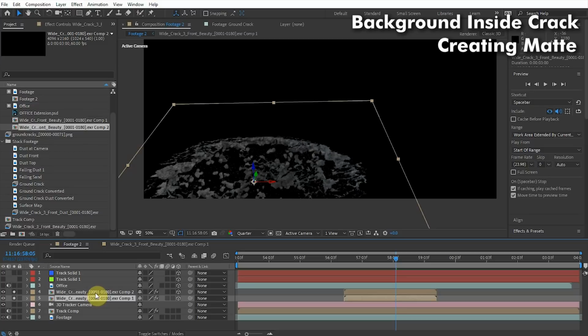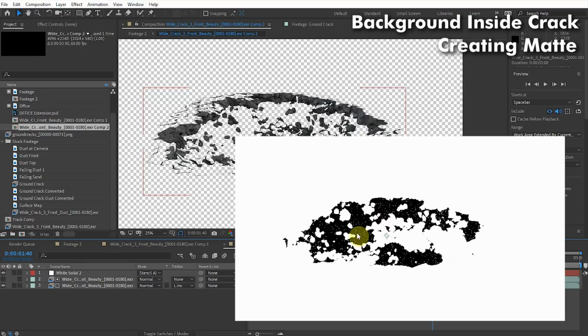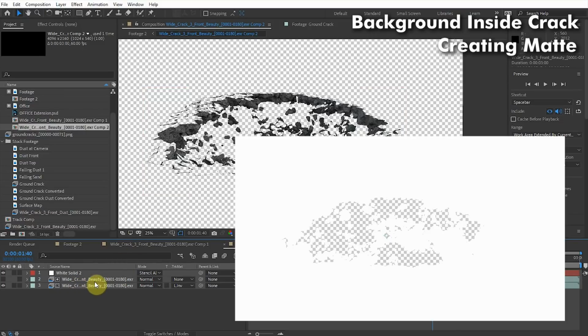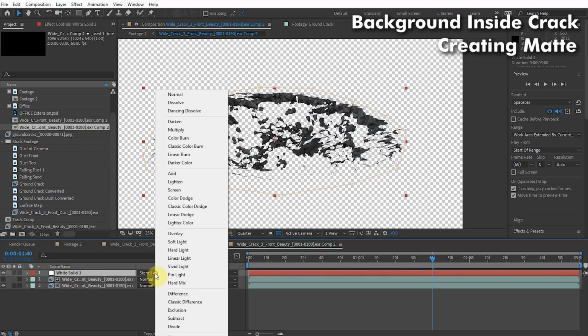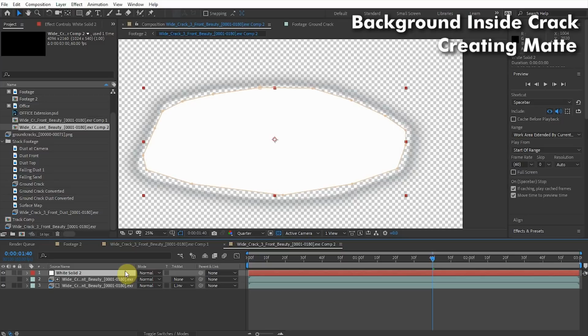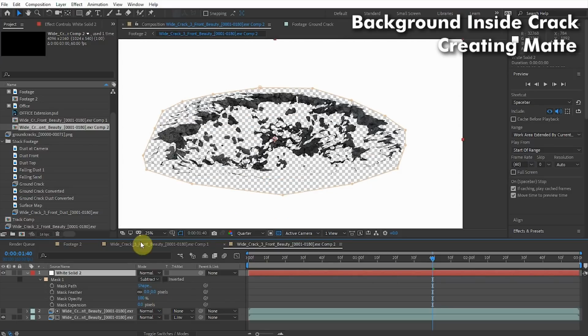So now, the point of this is we can now make adjustments to this composition with it not affecting this composition, all right? All right, so we're gonna go in this composition and turn this into the map that we want. And just a review of what our goal is, we're trying to create a map that defines where the background layer should exist. So how do we do that? Basically what I'm gonna do is turn this white solid off of Stencil Alpha and change it back to normal. And then I want to change the mask mode. Click on the solid, hit M, open the mask. We're gonna change this mask mode to subtract, like that. And then we just wanna get rid of this track matte, do no track matte.